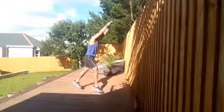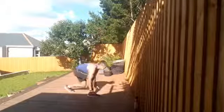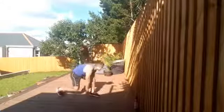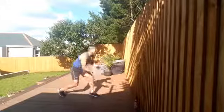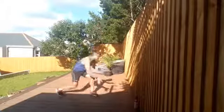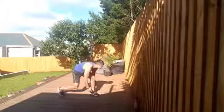Here we go, one foot forward, one foot back. Let's go. Looking forward, work those legs, switch sides. Love the legs, loads of legs. Come on, go, go, go. Don't you dare stop now.